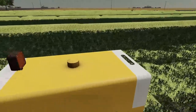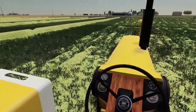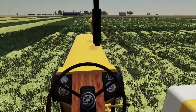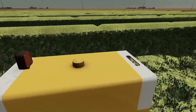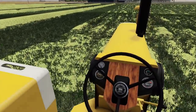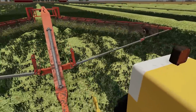So I got quite a bit of rows done over there. I got a couple passes around this field. We still have probably, maybe I'm halfway done. I don't know, it's kind of hard to tell. I definitely don't have a GPS on this tractor, so gotta do it the old fashioned way. I use the 10 and 2 GPS, 10 fingers, 2 eyes. That's how I was taught how to use GPS when I was driving tractor.